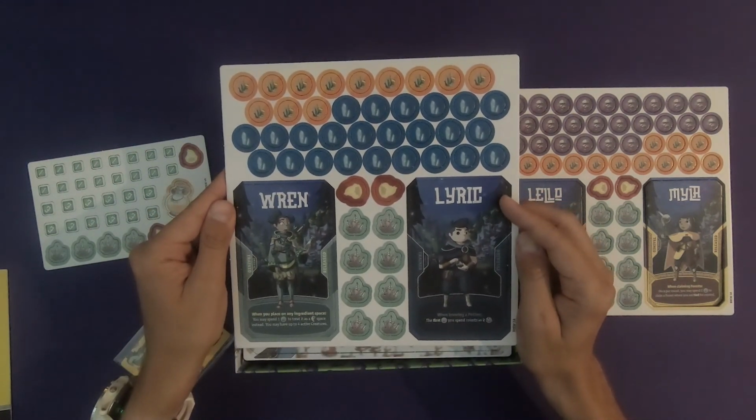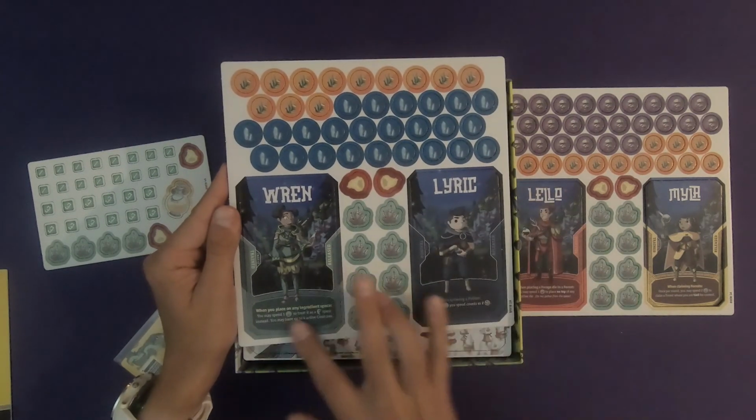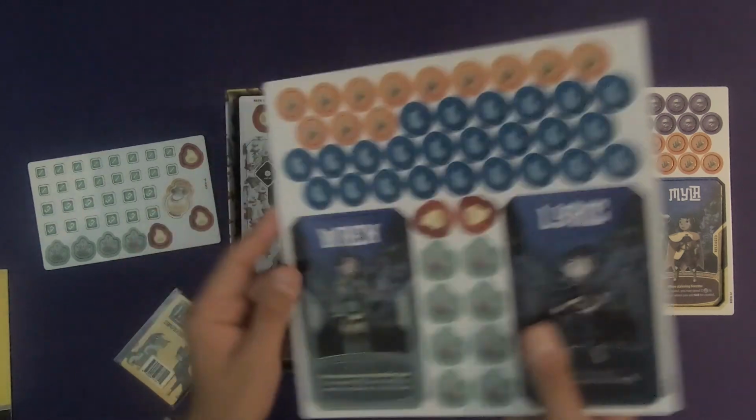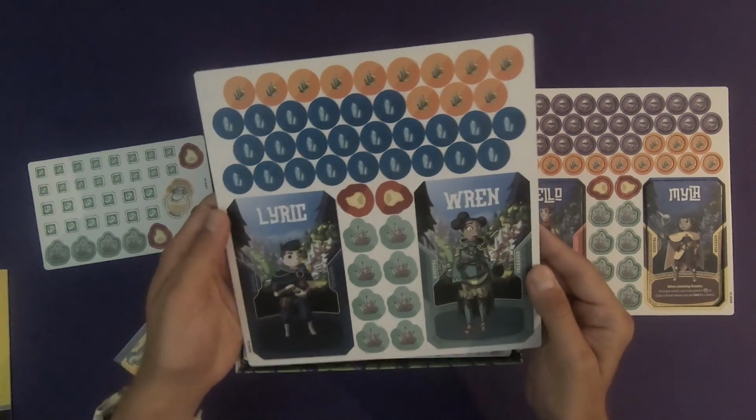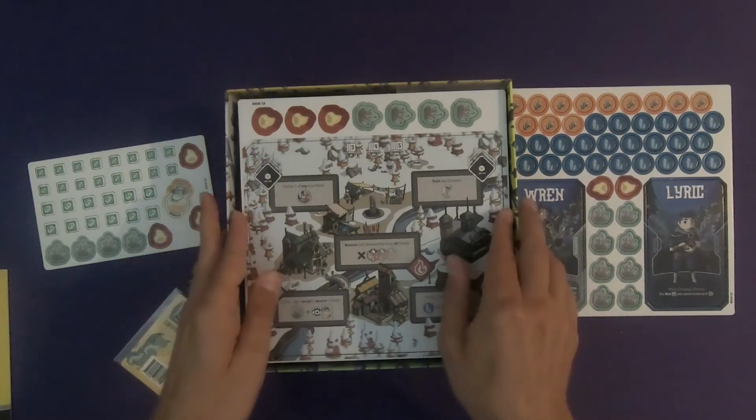Lyric. Definitely says Lyric. And Ren. All these characters have special abilities on them, so the game is different depending on who you play with. I've heard really good things online about these characters and that their abilities are really powerful.